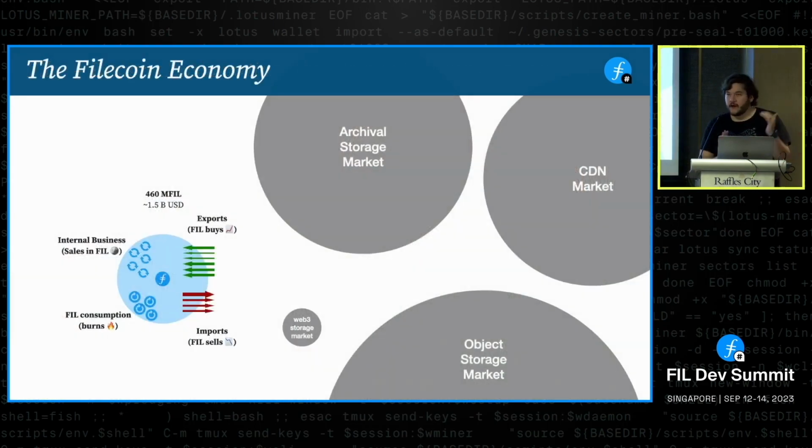You can now think of that economy and size it relative to the other markets. And you should be thinking about how do you take those exports and bring a bunch of the business and activity in these other markets into this economy. How do you connect the flows here? So as these other markets are growing, how do you enable this economy to participate in those and grow along with them and route more of that value flow? If we can use the block reward to provide a very good archival storage market, a very good CDN market, a very good object storage market, and so on, then we will be able to inch deeper and deeper into those markets, address those markets, and have this economy grow along with those.